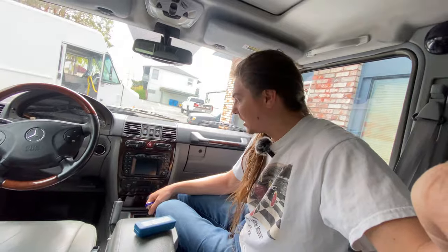That is what I have to do in this G-Wagon because I don't have an auxiliary cable for this stereo unit.